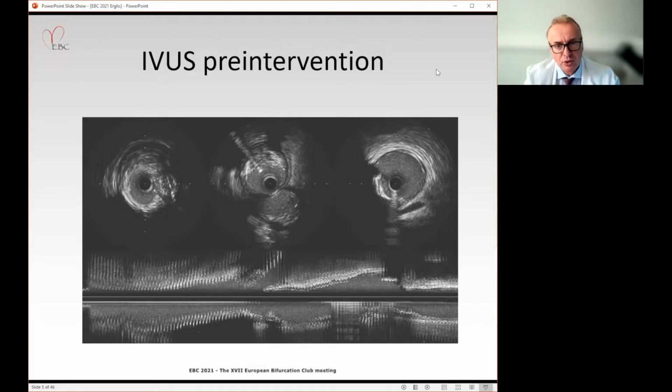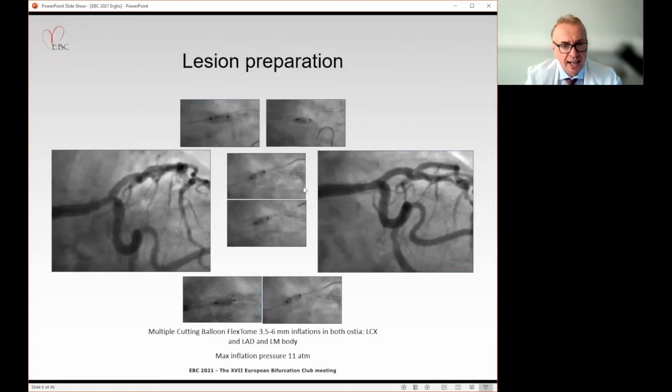Also quite interesting is that at that time we always looked at bifurcations, and left main bifurcation is no exception, and the best way to treat is to use a one stent strategy. And of course, now we maybe know a bit more, how we use culotte stenting, or crush stenting, or the new approach of double crush stenting.